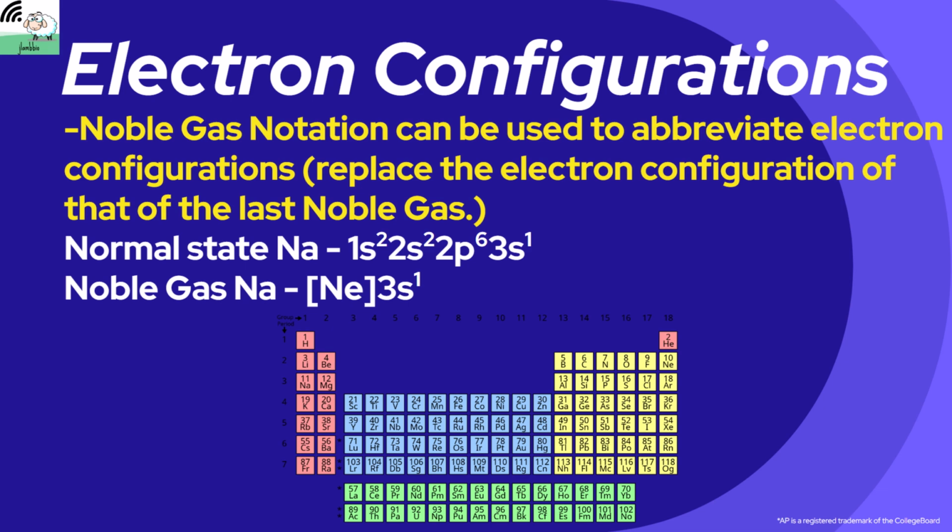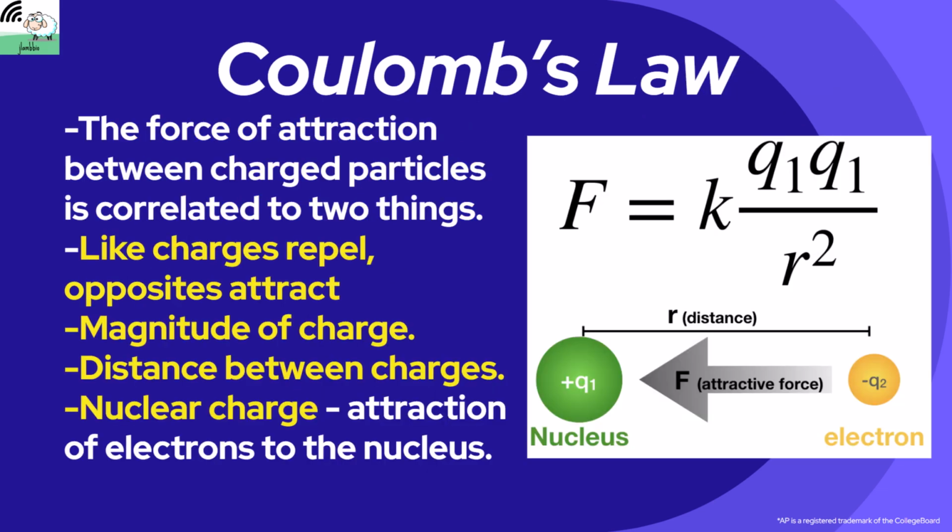So let's dive into a very important concept that's related to chemistry, and this is something that I reiterate to my students very frequently: the concept of Coulomb's law. I always state that if you understand Coulomb's law, you truly do understand the concepts of chemistry. And Coulomb's law is very straightforward. There's a force of attraction between a positive and negative charge, and the force of attraction is related to two specific things. The force of attraction is related to the magnitude of the charge, that is how strong the charge is, and it's related to the distance between the charges.